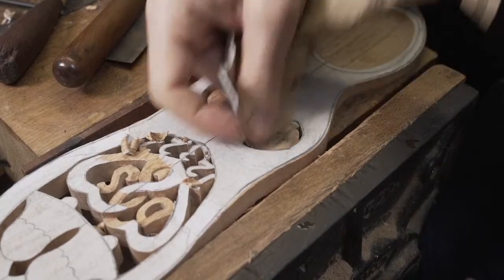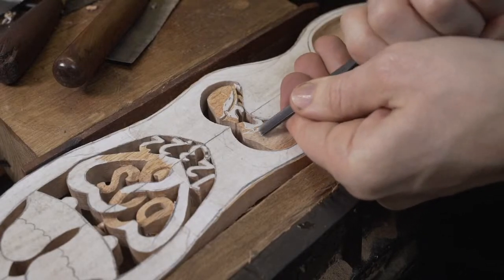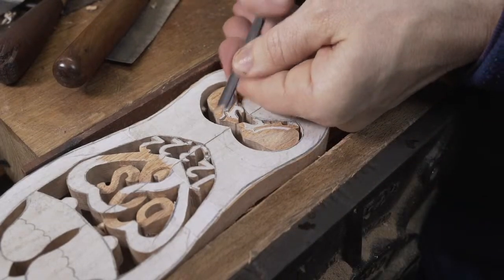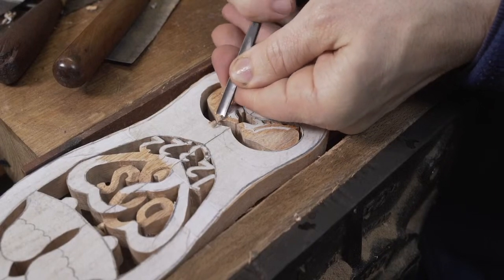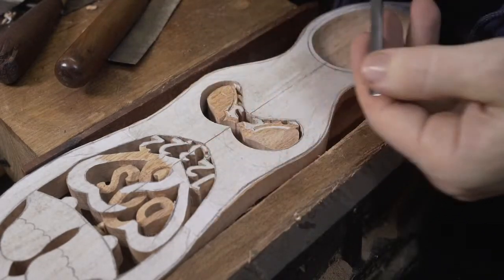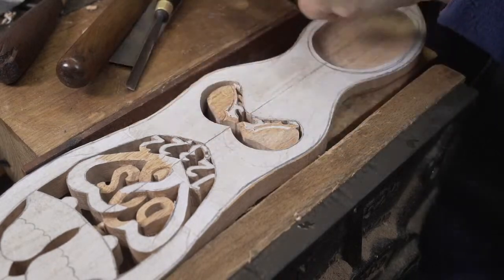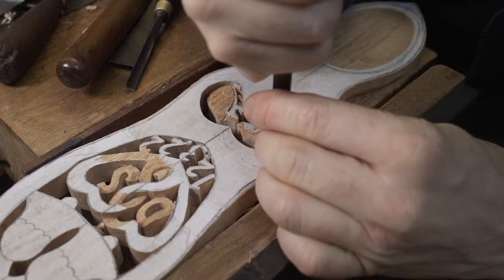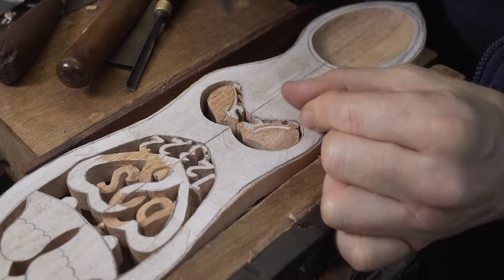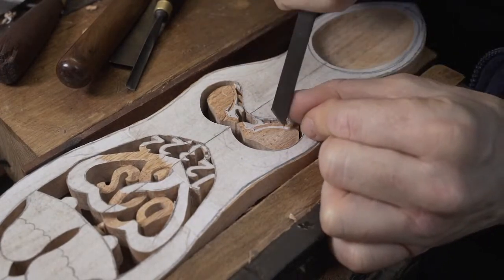In the meantime, as you can see, our hedgehogs are starting to come along and take shape. What I'm doing with this carving is shaping it as we go along, trying to get that shape on our hedgehog. It's trying to get the levels and decide how we're going to push it back. We'll then turn it round in the vice. My idea for giving it a spiky effect is to use a skewer type gouge and just put little markings on its back.